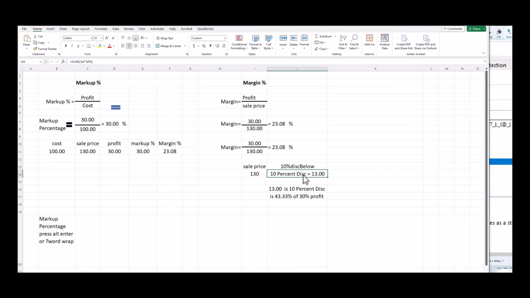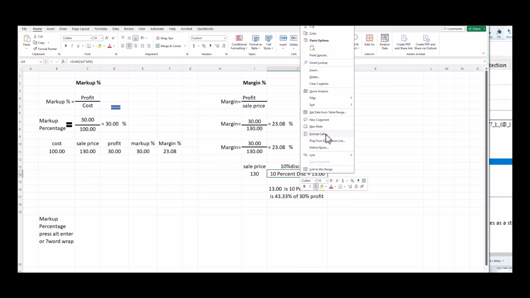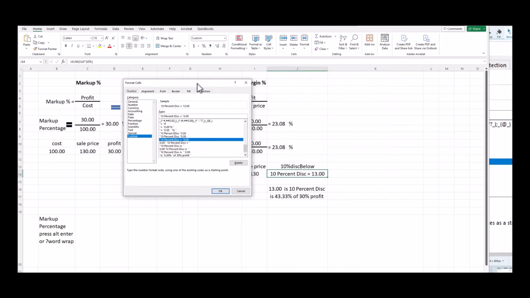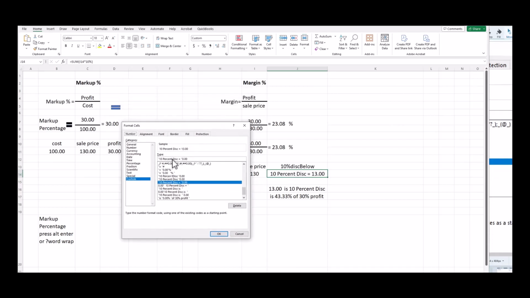But if you want to see how I got all that stuff in front of that $13, Excel put the $13 in there. But if I go here and I right click and I go Format Cells, now it's going to show me what's in there because I was clicked on that cell when I hit Format Cells. And here's what I typed in there to get there.